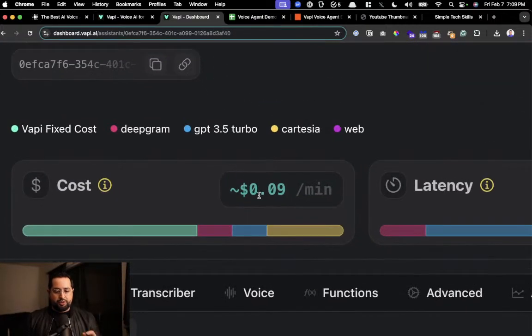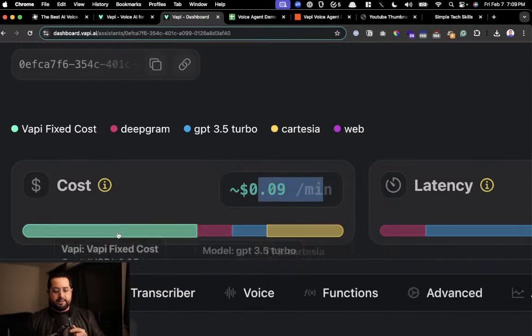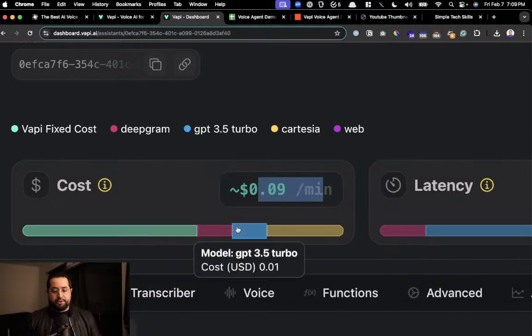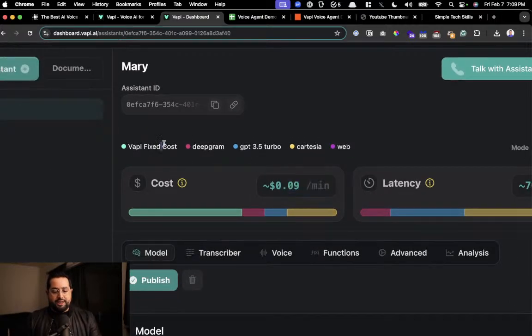Now, Vapi will charge per call, or rather per minute, and you can see how the cost adds up between Vapi's fixed costs, whatever model they use to transcribe, what models they're using, and then TTS. You don't have to worry about that. But each of these you can configure so that you can either have smarter, faster models for more complex discussions on the phone call, or you just want a very simple model that you can do a lot cheaper, for example. So this is really powerful.